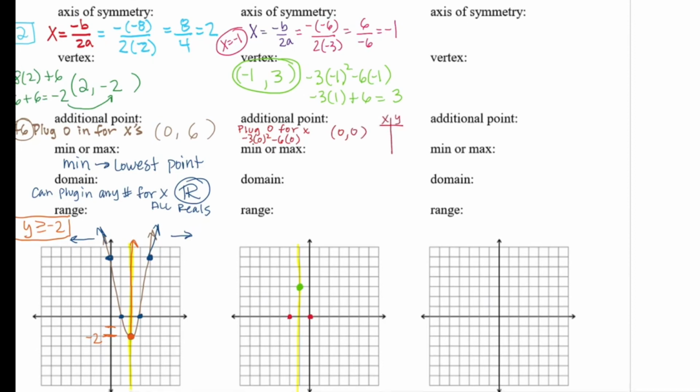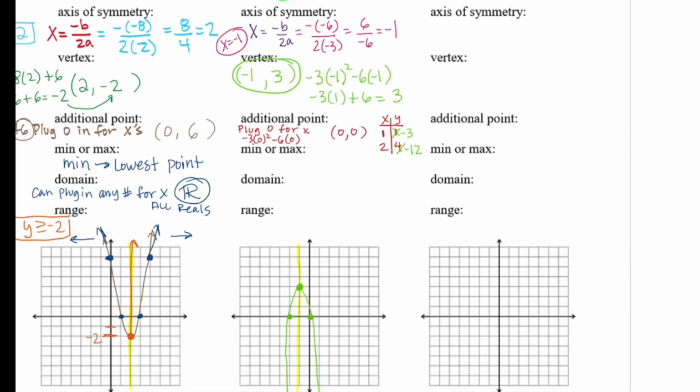Our key points are the points (1, 1) and (2, 4), but then we multiply by our a. Our a is -3. So we would have 1, and we multiply the second one by -3 to get -3, and 4 times -3 is -12, so (2, -12). So from the vertex, we go over 1, down 3, and we reflect that across, or over 2, down 12. Either way, we can get this nice parabola shape.